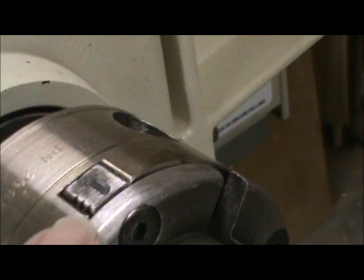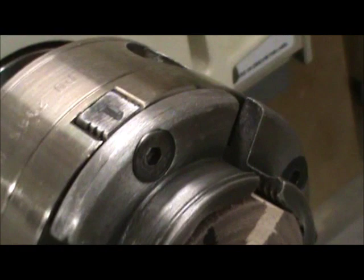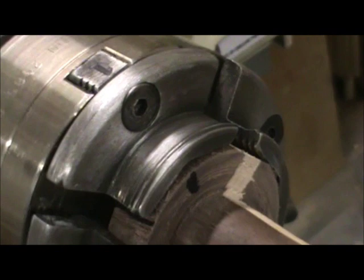I've marked my piece here in the chuck with the number one where the number one jaw is. After I put the polyurethane on I'm going to take it off and work on the handle. I always like to mark it so I can get it back in exactly the right place so it's not crooked, because I'll have to put it back on and sand it again each time afterwards.